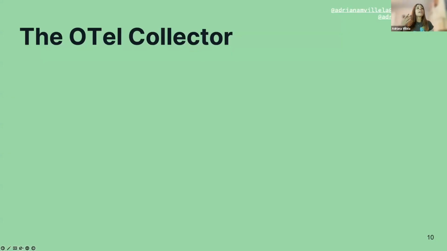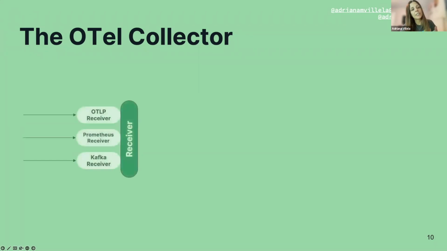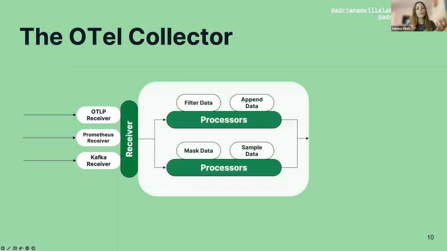Now, we can't talk about OpenTelemetry without also talking about the OpenTelemetry collector. Now, the OpenTelemetry collector is a vendor neutral binary that allows us to ingest instrumentation data, whether that instrumentation comes from infrastructure or from our application. In addition, it takes the data and transforms it using processors. Now, these processors can be used to add information, so add attributes, remove attributes, or even mask your data so that you don't have to worry about sending PII data out.